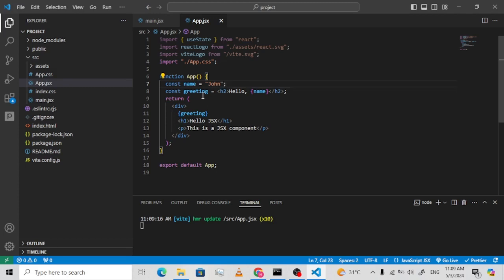So in this example, we have the JSX expression name embedded within our JSX code. This expression evaluates the name variable, allowing us to dynamically render a personalized greeting over here.